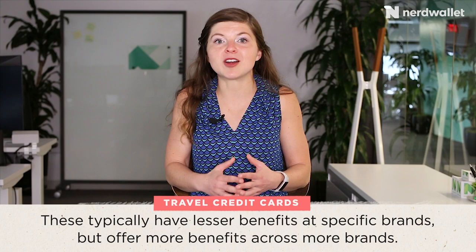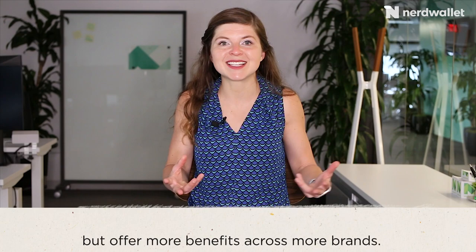When it comes to travel credit cards, there are benefits of its own there. Some travel credit cards also offer automatic elite status with certain airline or hotel brands. They might offer something like lounge access, so you get to relax in the lounge before your flight. Even if it's not tied to any sort of airline branded credit cards, there are general travel credit cards that get you into generic airline lounges. You might also factor in other benefits. I'm talking about things like trip insurance or rental car insurance. Both types of credit cards offer these, and often these benefits alone can more than outweigh the annual fee.